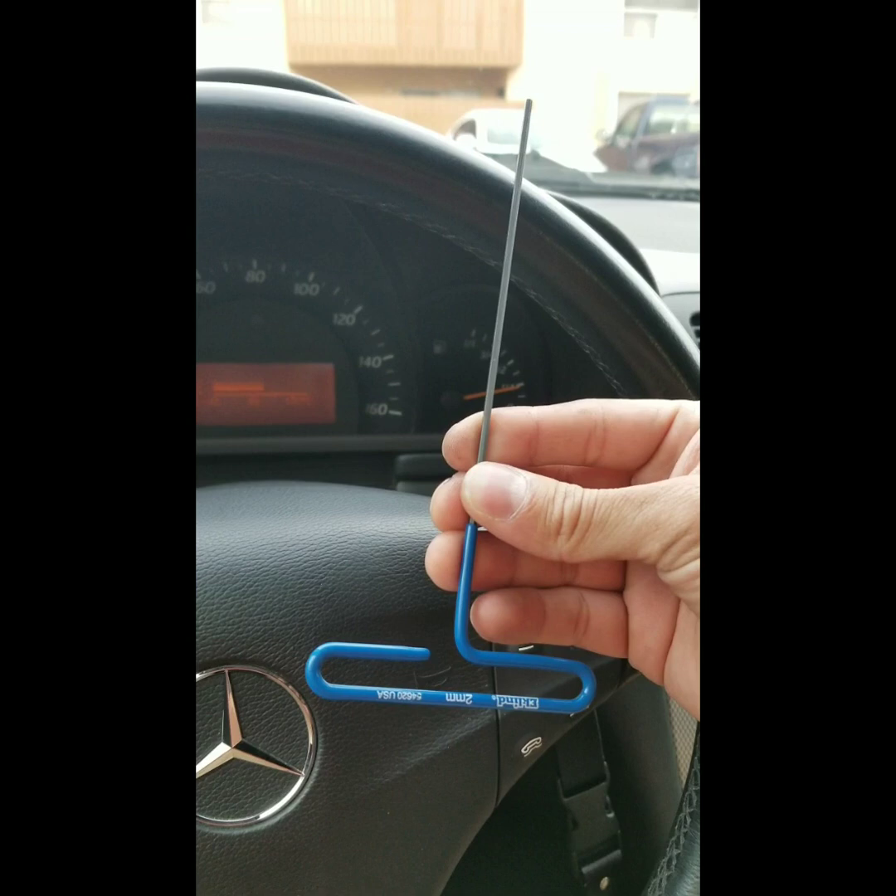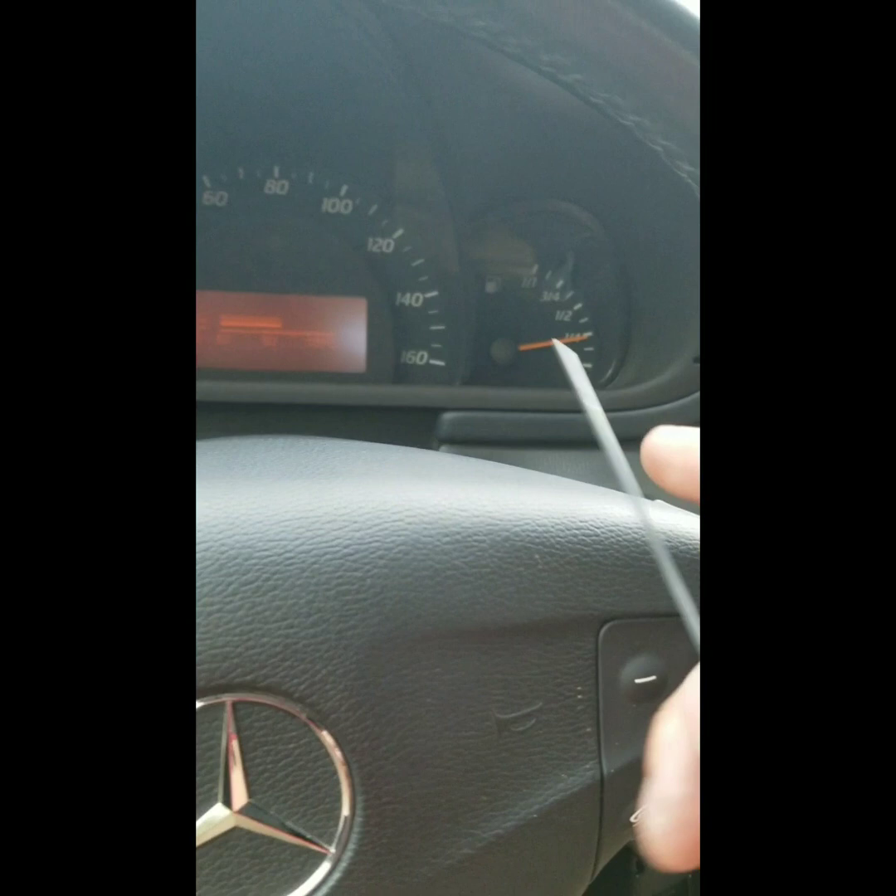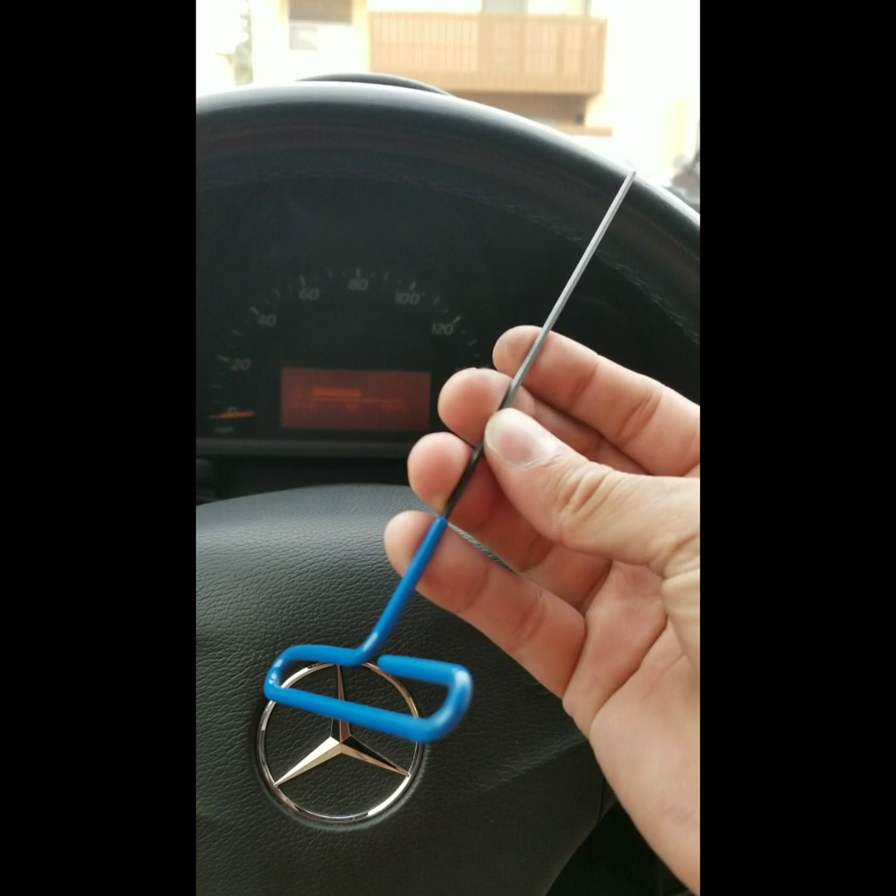What I'm going to be doing is showing you how to remove it. The main thing first is you need special tools. If you don't have them, you can improvise — you can use something like a two millimeter Allen key. You can make your own with a coat hanger, or you can buy the actual keys themselves. They typically look exactly like this but with a hook at the end. You can buy those for about $30 for a set of two.